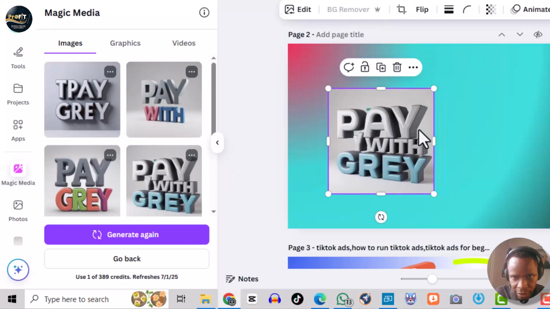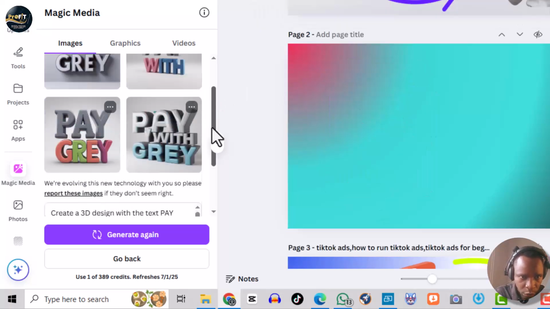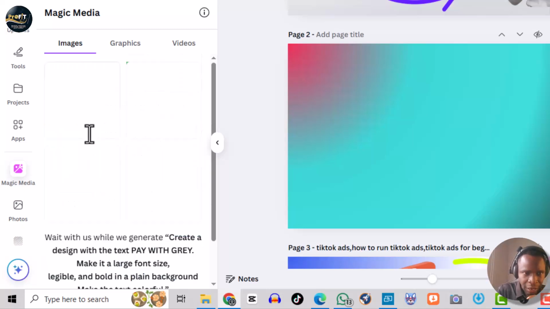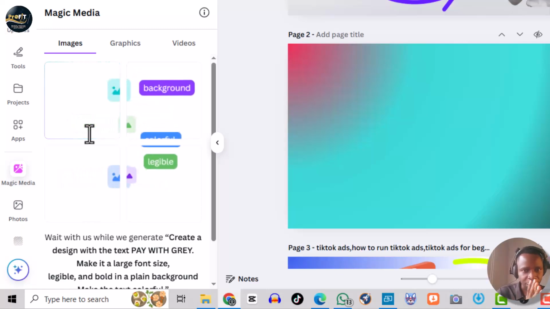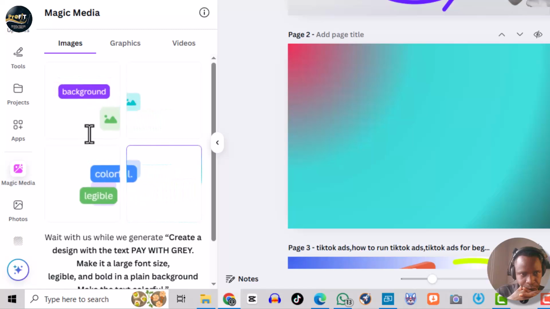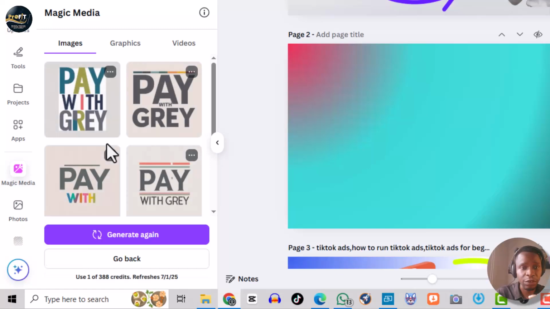I still don't like this, but it's a bit better. Let me see. I'll still adjust this. Let's say 2D, or let's remove the 3D entirely and hit enter. Let's see what it gives us now. So you keep tweaking the prompt until it gets you exactly what you want.